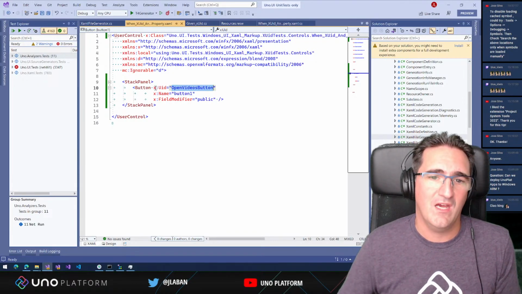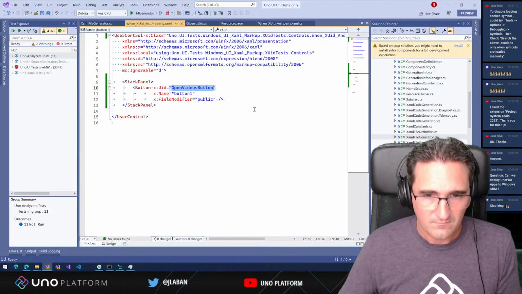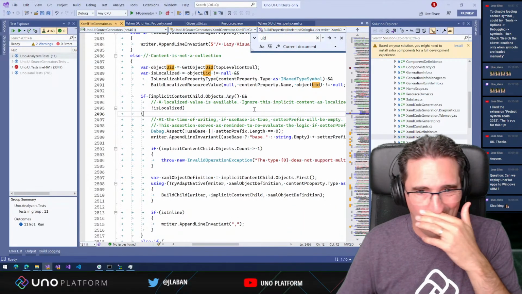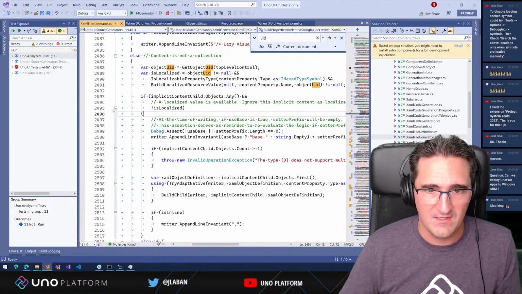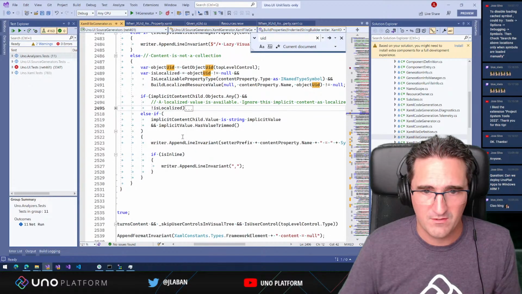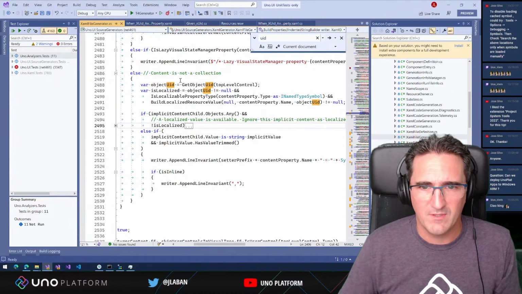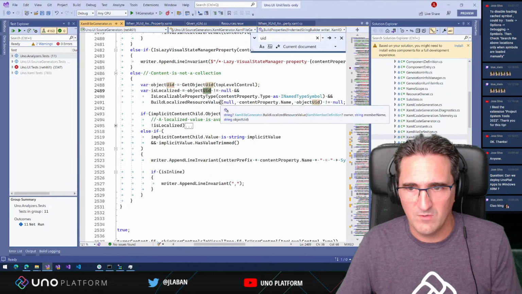So you don't need to have the property defined in the XAML for it to be localized. That makes the generation a bit more complicated because you have to go through the properties and determine if it's available or not. So we're going to have to find that specific support, but I'm not seeing it here. So I'm going to have to find it somewhere else.